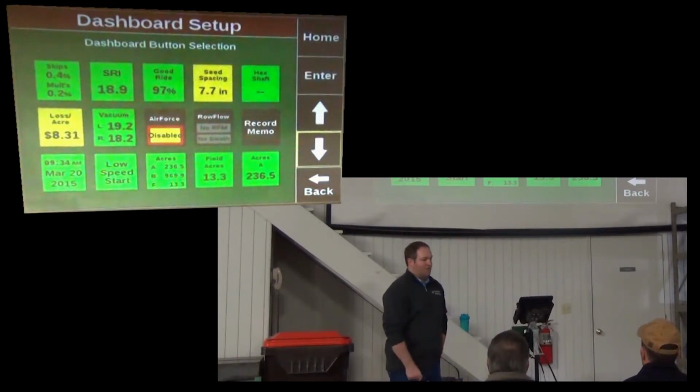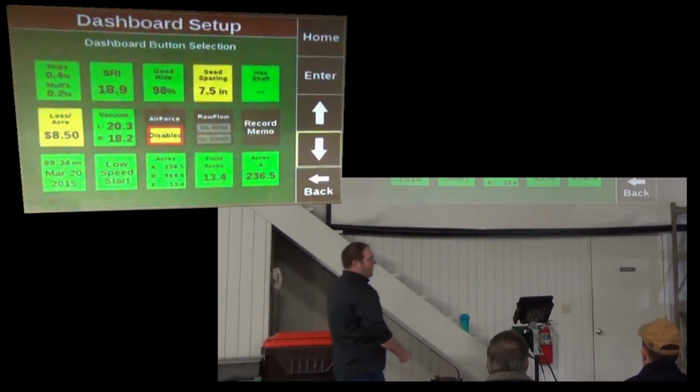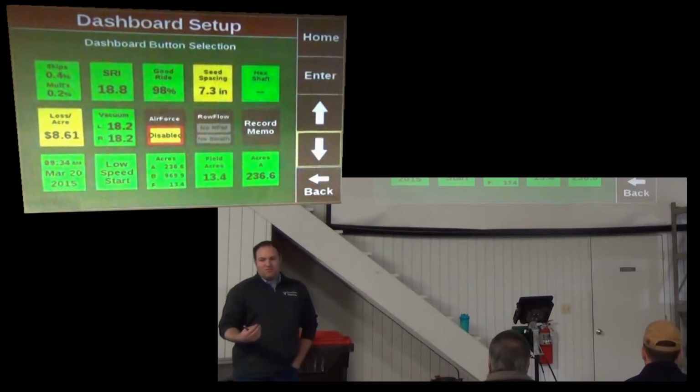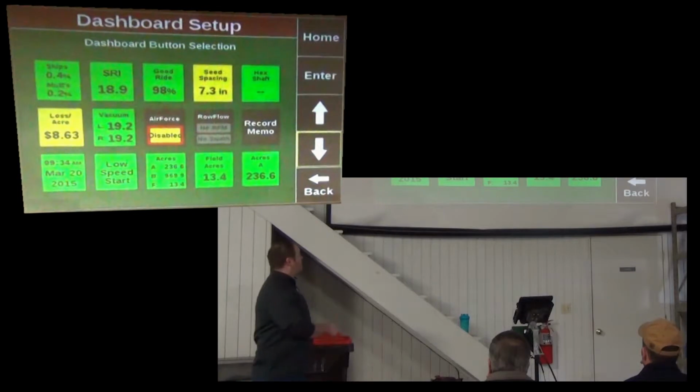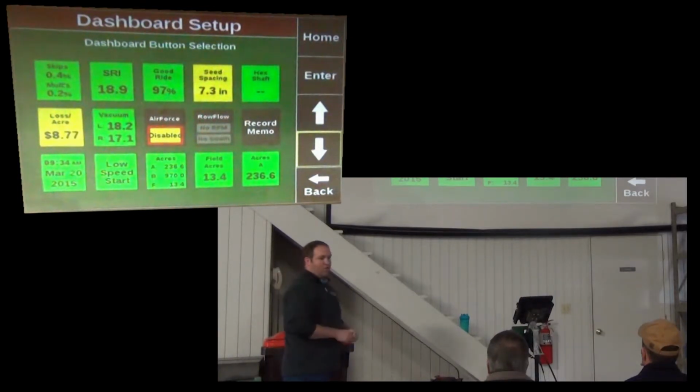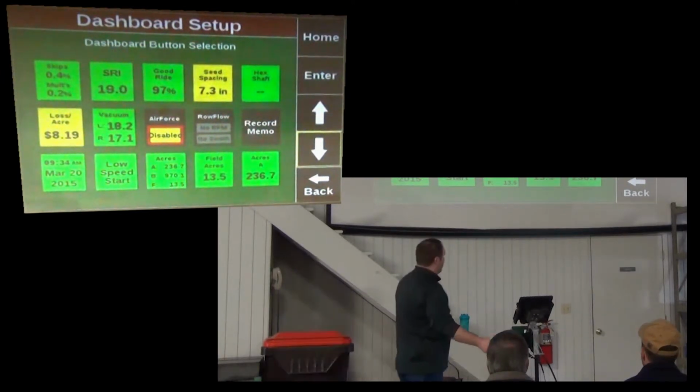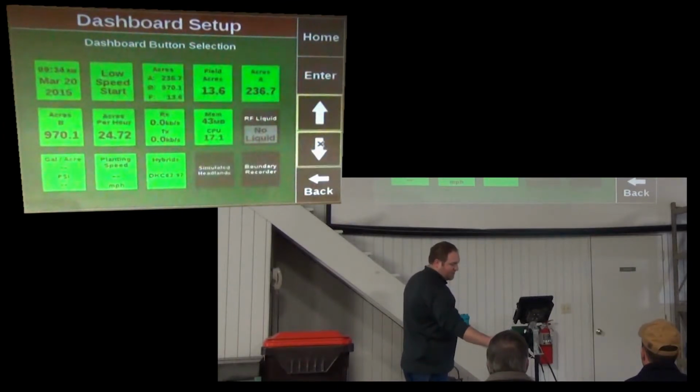errors occur. If you have a vacuum planter and you've added a vacuum sensor to plug into the 2020 system, you can have the vacuum button up there and it will display either 1, 2, or if you touched it, you could have up to 3 different vac sensors that you can see if you wanted to. Now I'm going to hit the down arrow a couple times.